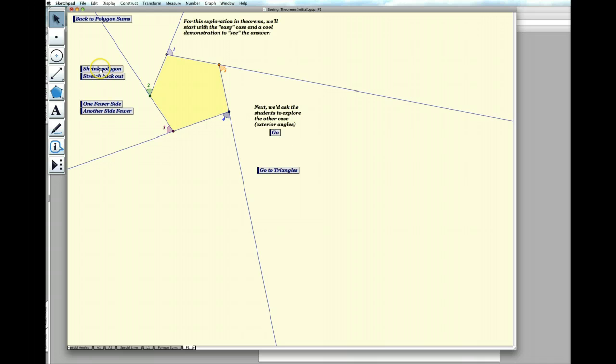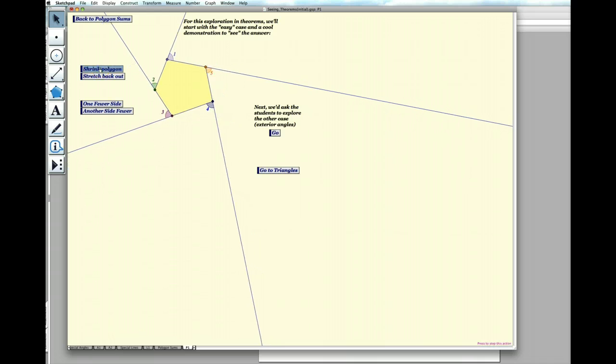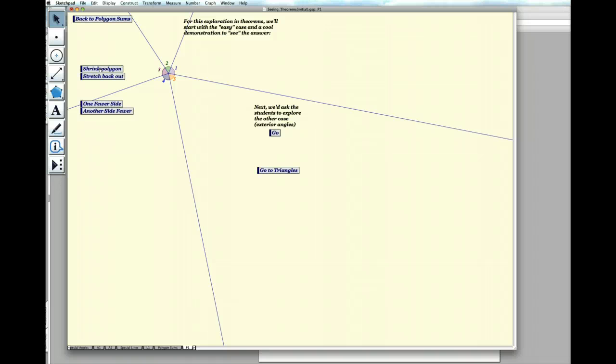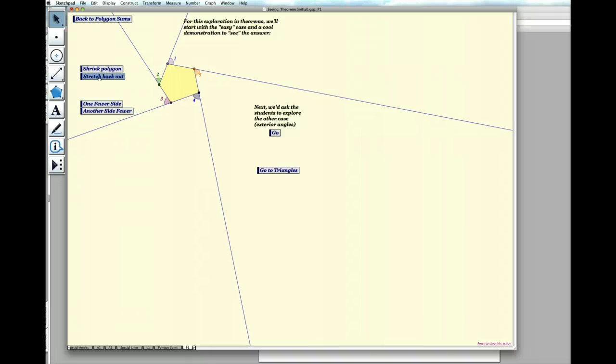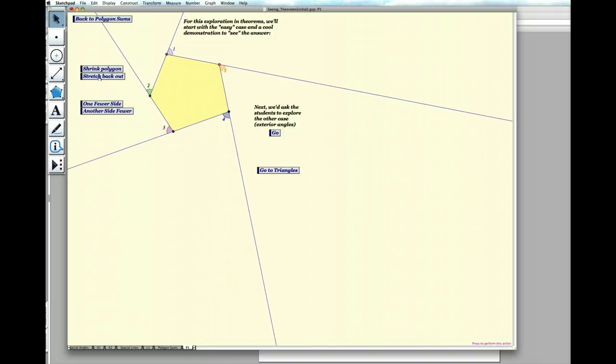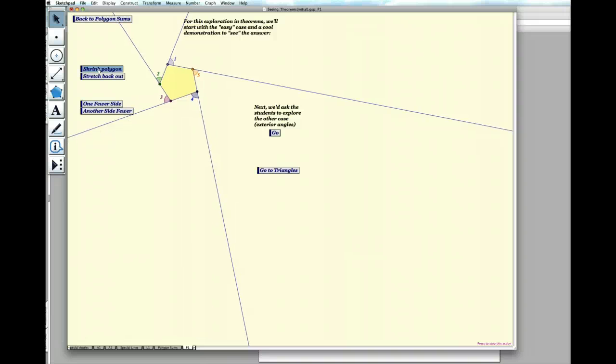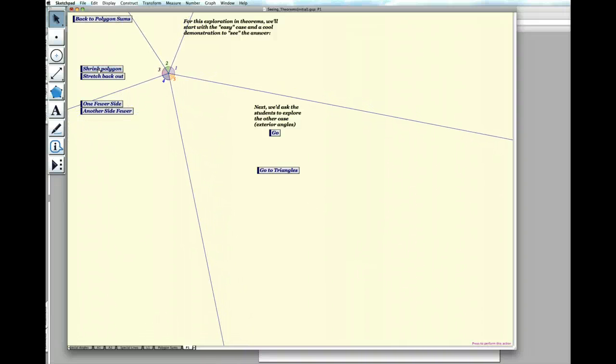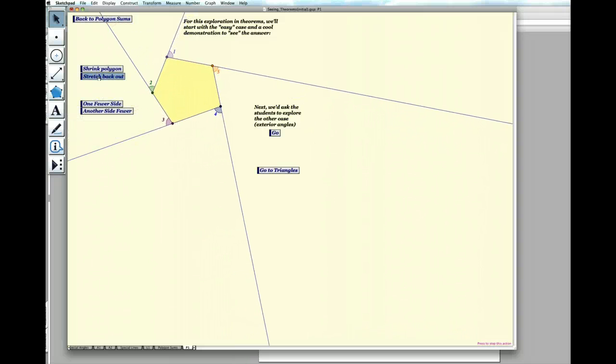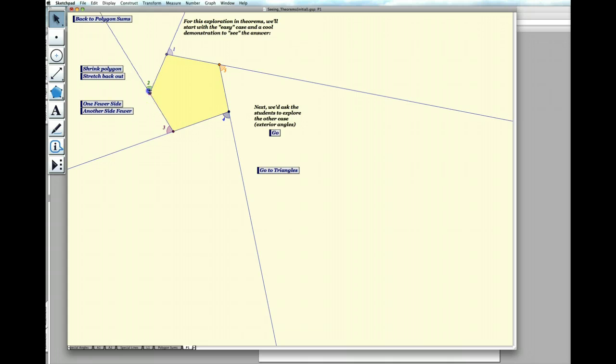And I'm going to shrink it to see what the sum of these angles is. Did you get it? Undo it, right? So here are the exterior angles. The question is, what is the sum of these angles? Angles 1, 2, 3, 4, 5. Okay, what is the sum? Well, all of my students, and you too, can easily say, oh, well, the sum makes a circle, so therefore it's 360 degrees.